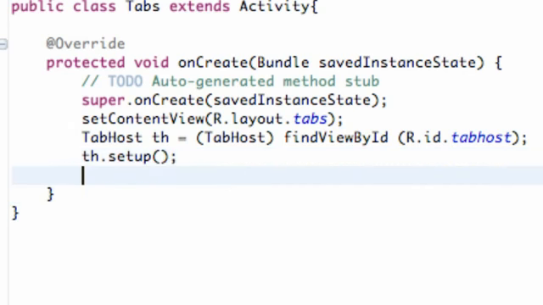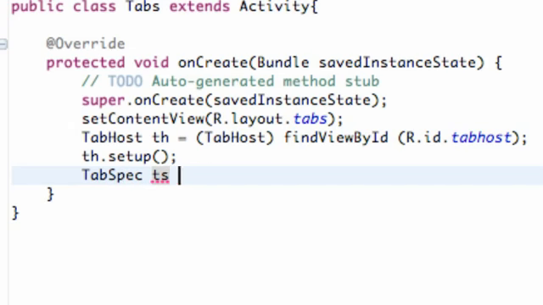And now we can actually add our tabs. We can organize what we want our tab to be, what kind of content we want the tab to have or hold. Again, the content being our layouts, our linear layouts. So all we have to do now is refer to the TabSpec, which comes from the TabHost class. We're going to call this TS for tab specs, and we got to import our TabSpec class here.